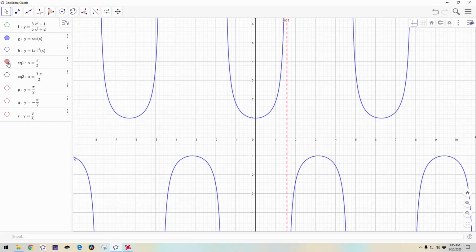And notice these are the two vertical asymptotes that we talked about there. Pi over 2 from the left is this guy right here. And you can see it does go off to infinity. It does try to hug that line there. Same thing right here. X approaches 3 pi over 2 from the right, is right here. And as you can tell, there's more and more and more of these vertical asymptotes, right? In between each one of these things would technically be one. There's an infinite number of these things.